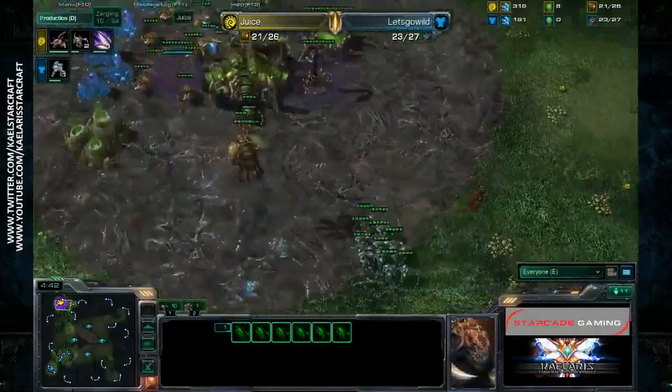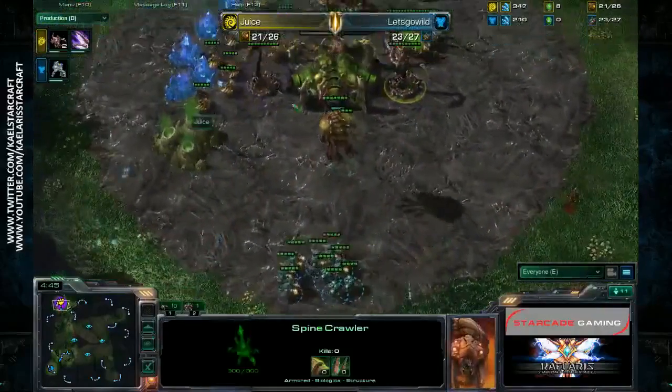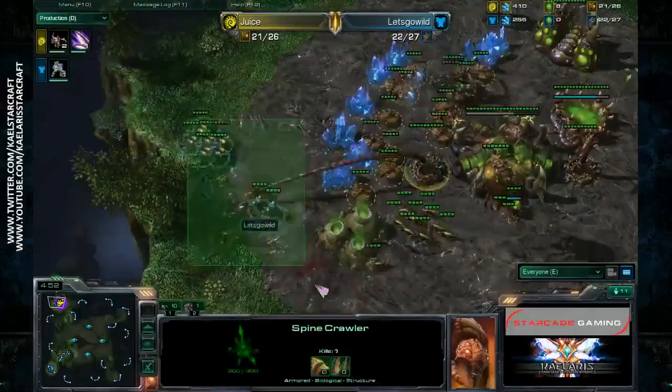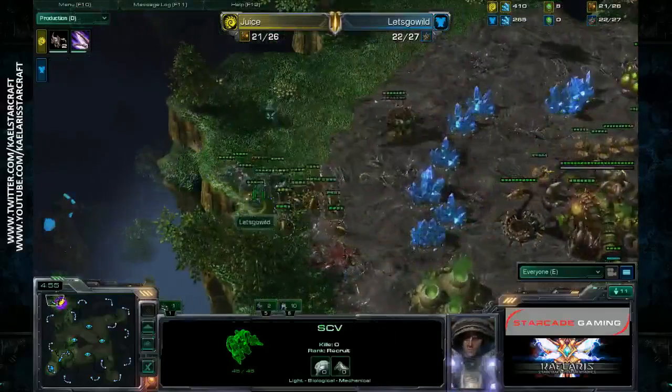He really wants to engage with all these Zerglings at the same time, but now the spine crawlers do finish, and I'm really not sure this is going to be able to do anything at all. Interesting placement of these units. This is really sort of a bad idea for Letsgowild.